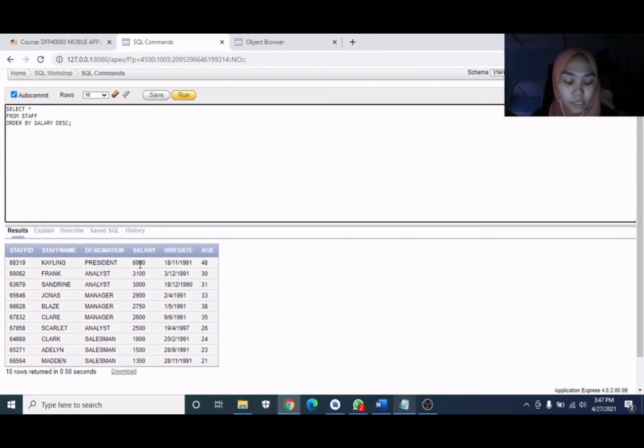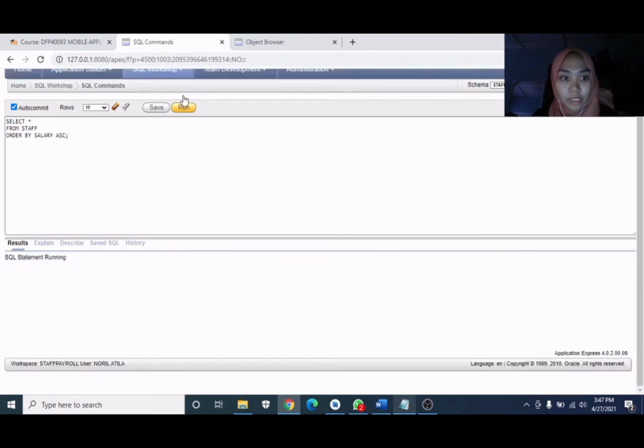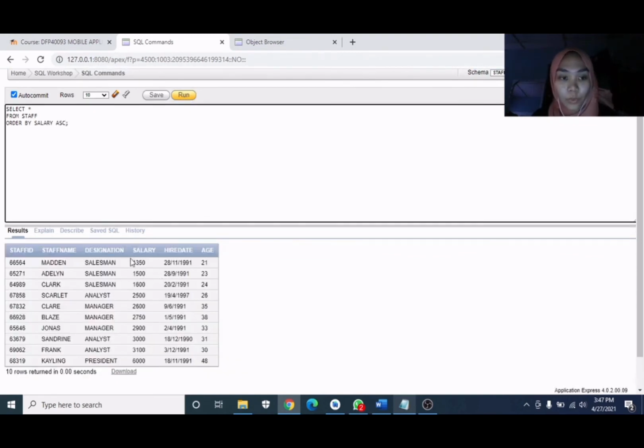Start from 6,000 and last with 1,350. Okay, we can just change the descending to ascending. Change that and run. And now the salary starts with 1,350 and last with 6,000.